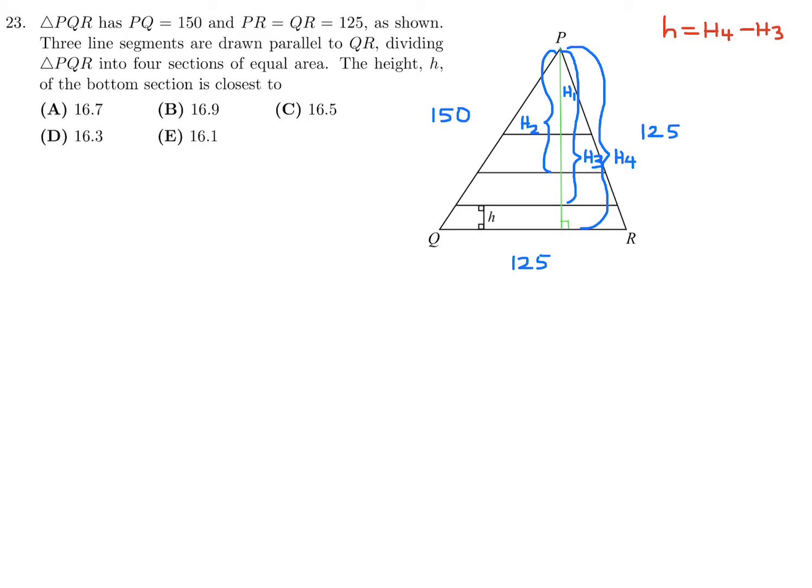Now let's figure out the area of that entire triangle. The way they drew it, they actually have an isosceles triangle, right? So if I draw a perpendicular from that side to the other side, like that, what that does is chop the base in two. So this becomes 75, and this becomes 75. I can easily figure out this using Pythagoras.